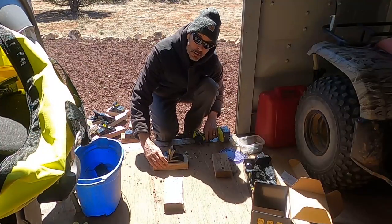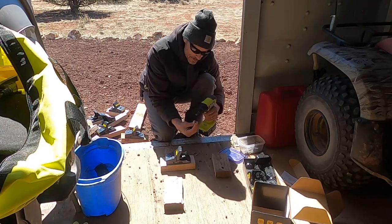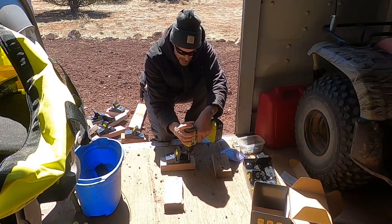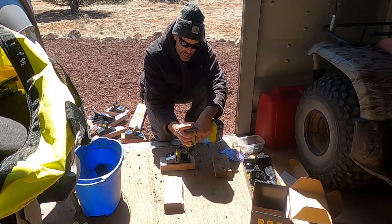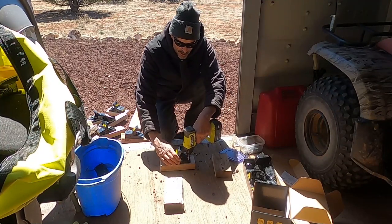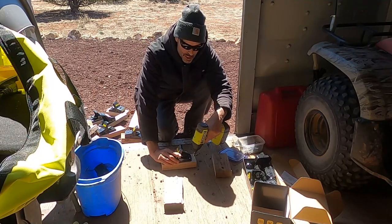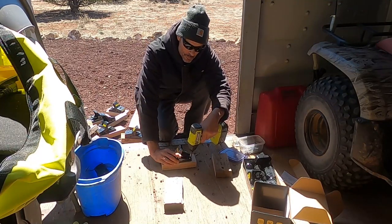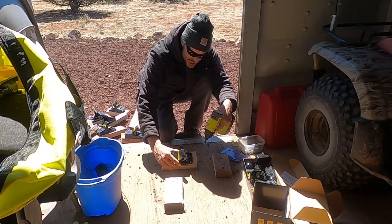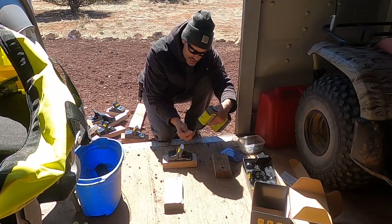So you want to know what works, people? This is what works. If you have an off-grid property or you're out boondocking a lot and you're worried about mice, rats, pack rats, especially if you're here in Arizona, this is how I keep them out. So far, in 3 years, I've only had 2 rodents get into the RV, and I got both of them. Otherwise, I kill everything when it's still outside before it ever comes in.